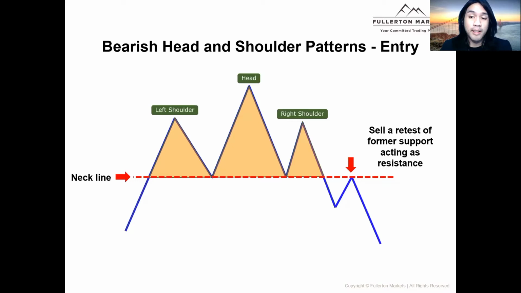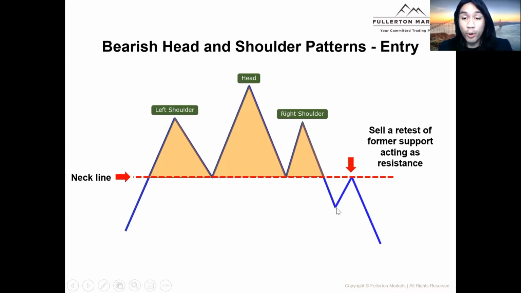Friends, let me explain this. Let's break this down real quick. From the right shoulder, moving down towards the neckline, the neckline at that point is known as the support. But the moment prices broke through and are now below the neckline, this old former support is now known as the resistance. And then the level below is known as the support.